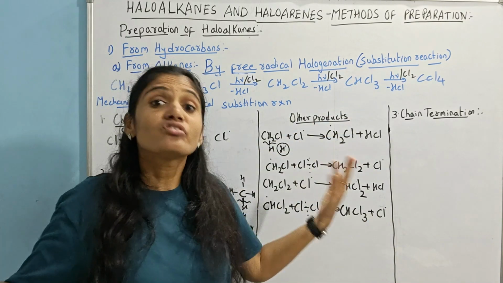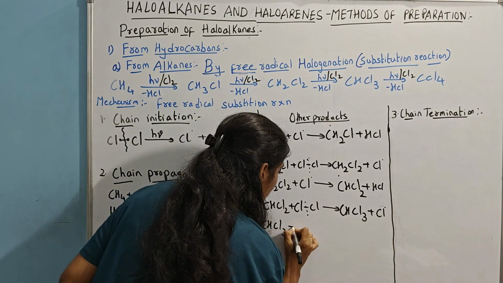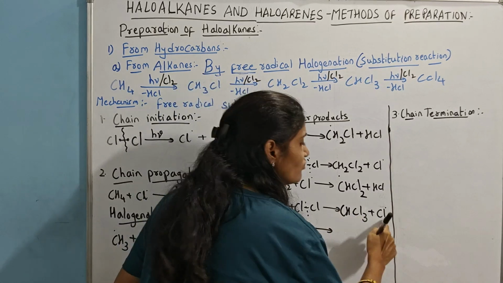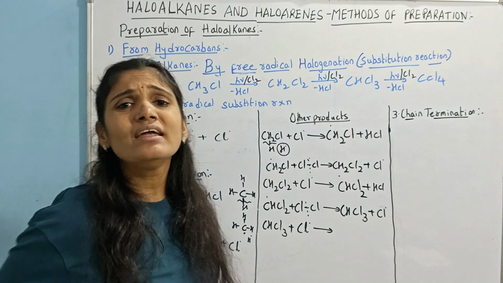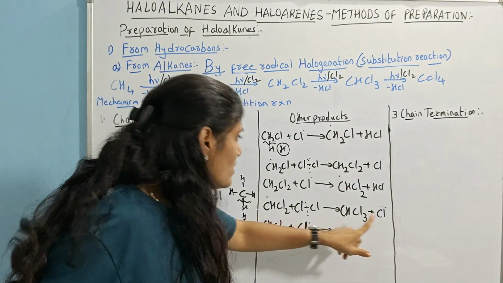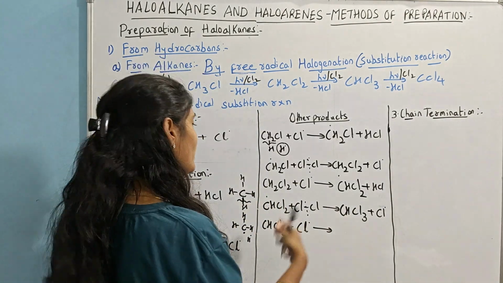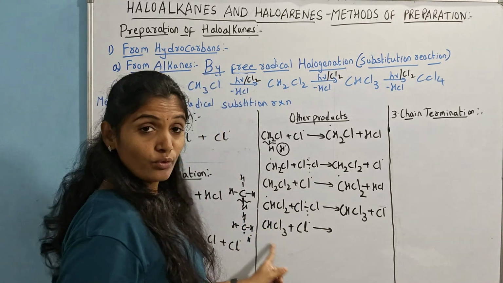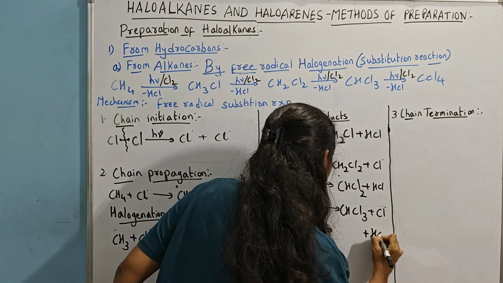Now again, if there is still enough chlorine, this CHCl3 will react with chlorine. Here it has a chlorine free radical, here already it has chlorine. See, whatever possibility is there, it will go and react. No, this chlorine free radical will not keep quiet. It will be like, why don't I react with this CHCl3? Again the same thing I have shown you. It will try to take one hydrogen from here and become HCl.